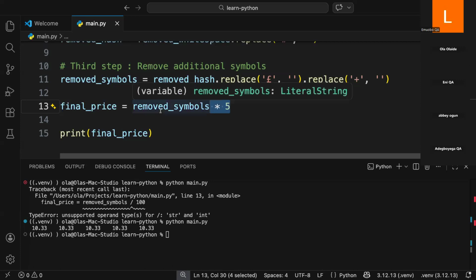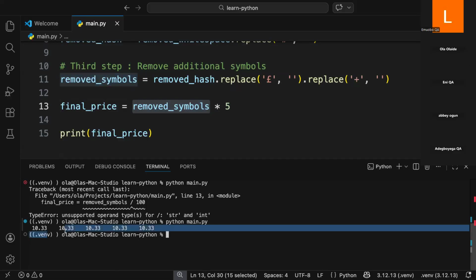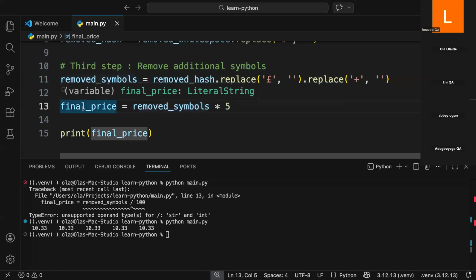So for best practice, make sure that you know the data type before you do any calculation, because next we're going to talk about arithmetic operation in Python. Otherwise we may end up wondering what's going on now. This is 10.3, 10.3, 10.3. Meanwhile, I just wanted it to be 10.33 times 5. But you don't know that you are using a string. The editor may tell you that you're using a literal string, but you may not even get the suggestion.